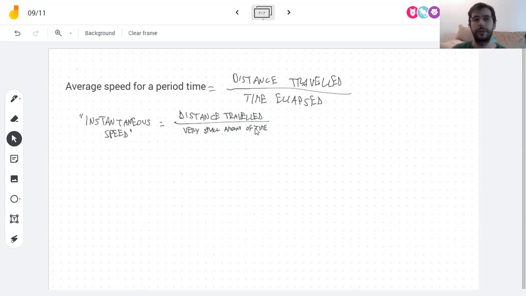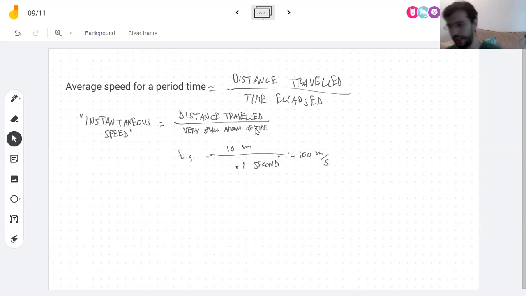So what the car is telling you is your average speed. It's kind of lying to you. The instantaneous speed is very close to what your average speed was in the last second, because in the last second your speed is not going to change very much. And if it changes from 59 miles per hour to 60, you're not going to tell by looking at the speedometer. Or maybe if one second is too big for you to tell, then make it a tenth of a second. If in a tenth of a second you travel 10 meters, then it would tell you that your speed is 100 meters per second.